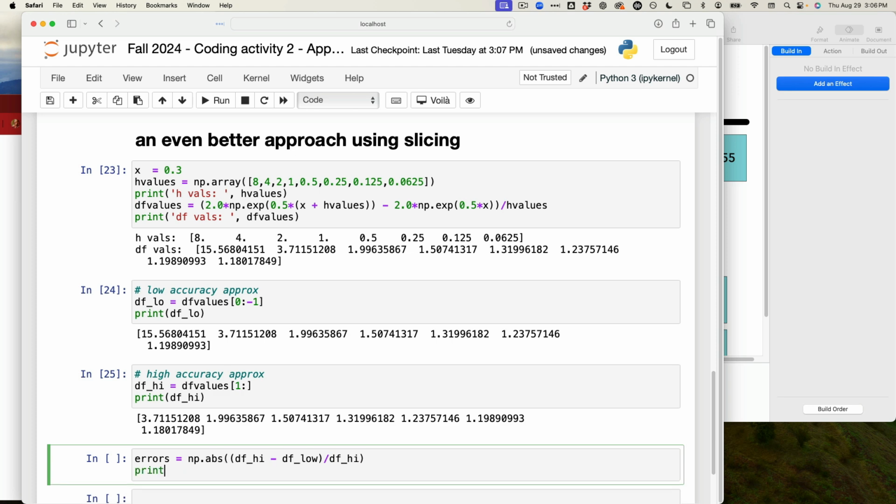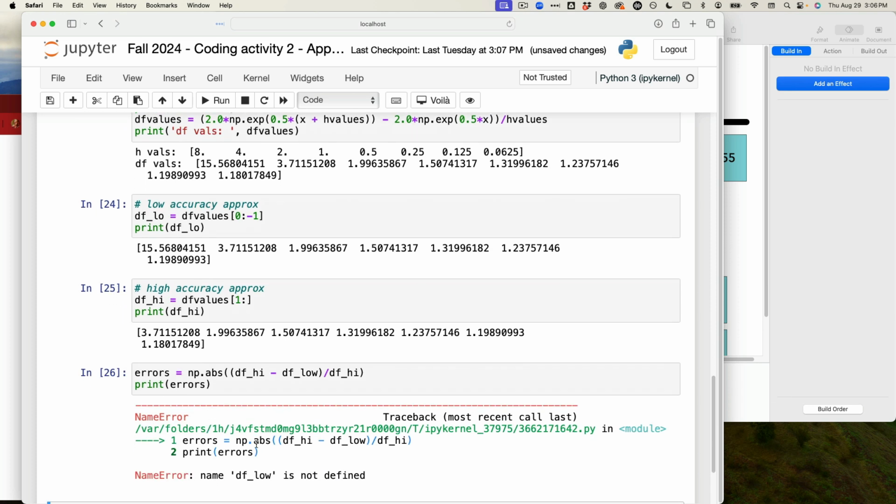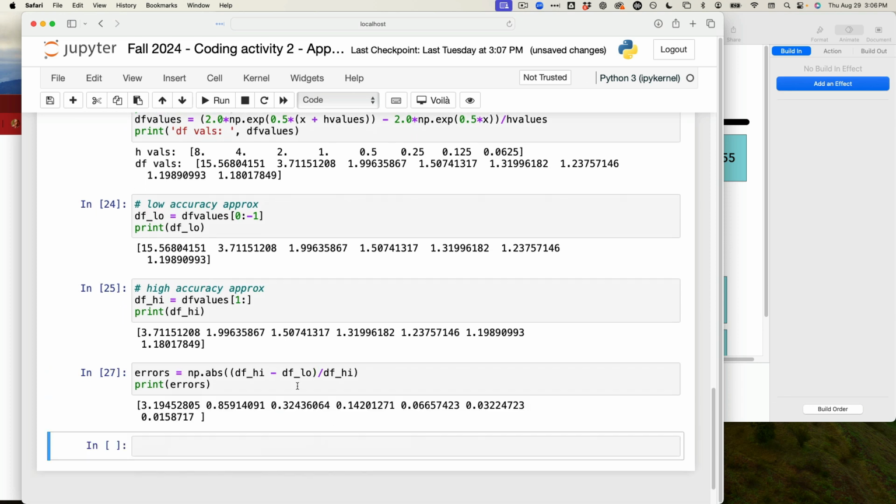Okay, and then print errors. There you go. Let's multiply by 100.